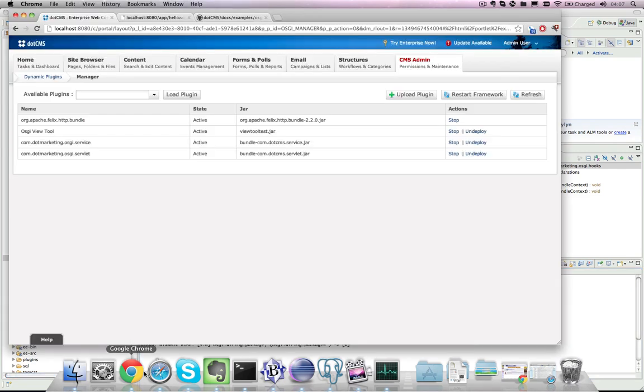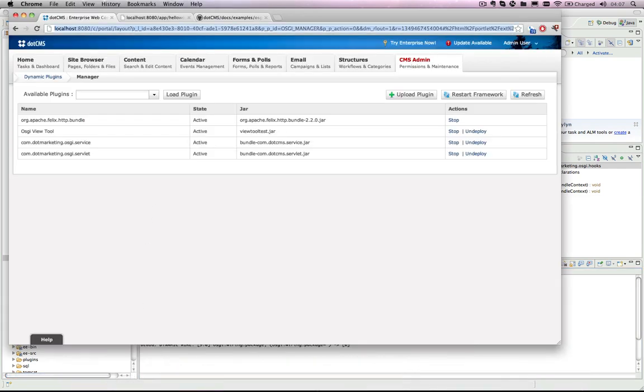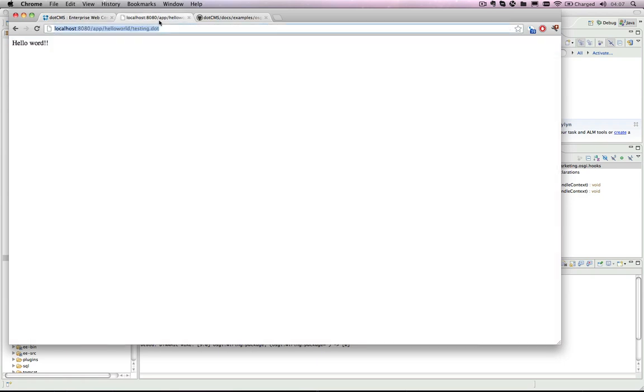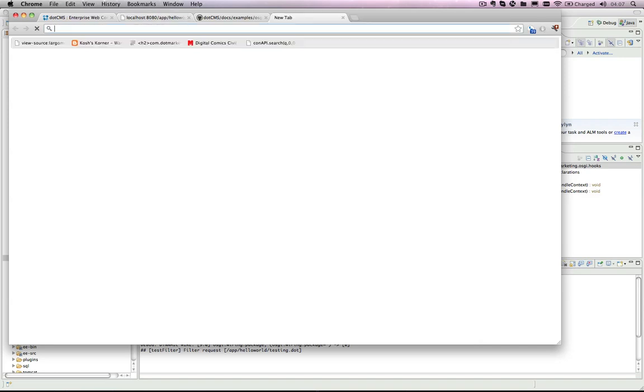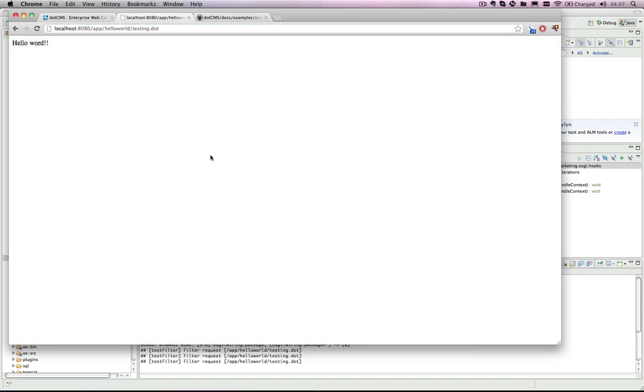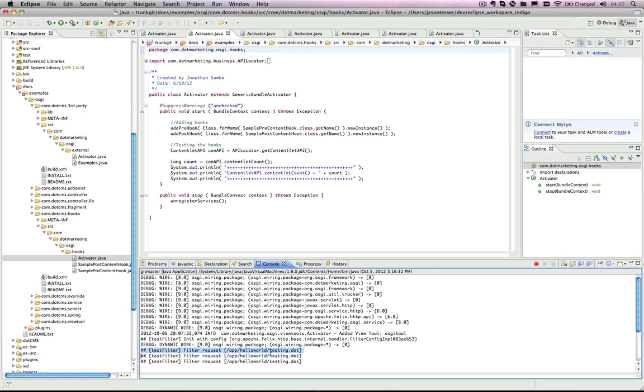And what I'm going to do now is go to my browser, and you can see it refreshed here. Here's my servlet. But I'm going to go to my browser, and I'm going to actually hit a URL now. This URL, you can see I'm refreshing, and we got a little logging here, hitting a filter, because this servlet example actually has both a filter and a servlet in it.